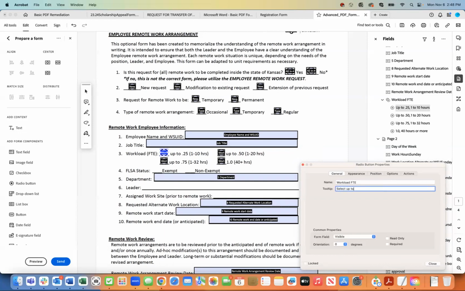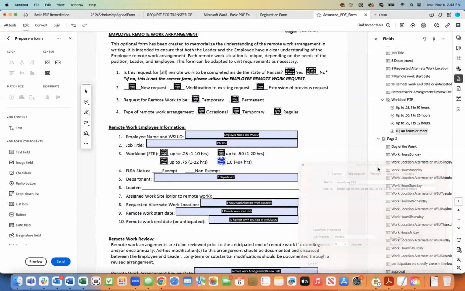Select up to 0.25, up to 0.50, up to 0.75, or 1.0 or more hours. Let's copy that. Let's sit there a minute. We're going to make sure it carries over. And as I click through each, yep, they're there. So that's good. I'm going to close that.